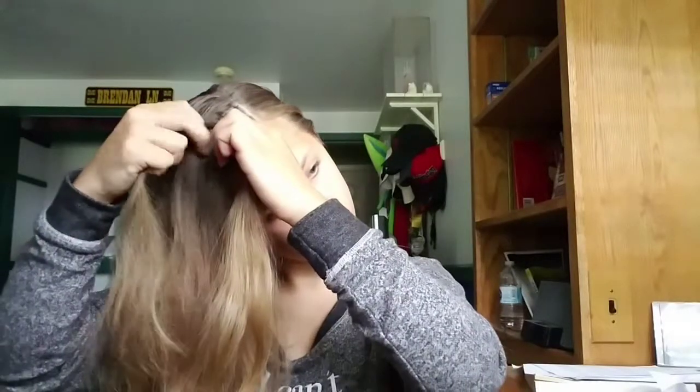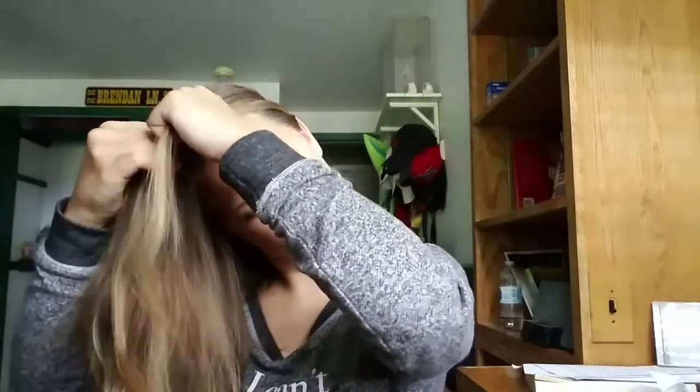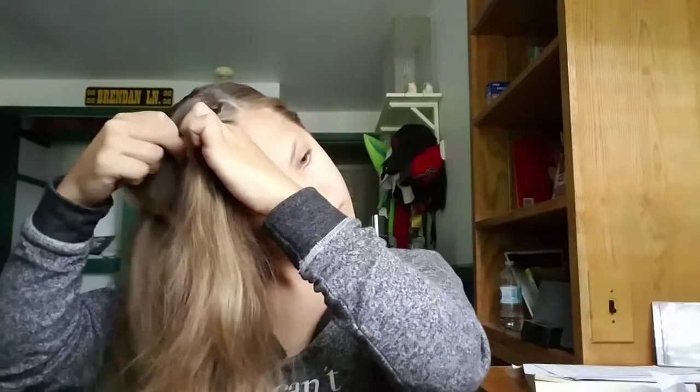And you want to make sure all these hairstyles are super tight so that they stay. If you're not super good at getting your hair tight in braids and stuff, you should practice a lot. It also helps to grab smaller sections when you're braiding because it makes it look a lot neater and tighter.